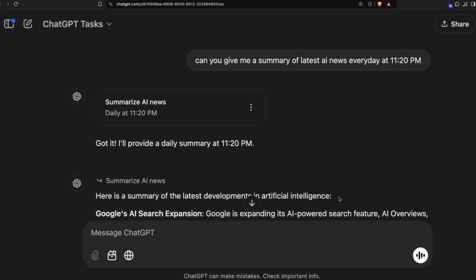Let me know if you would see yourself using ChatGPT Tasks. I hope I will use it, at least for the sake of paying $23 a month. But otherwise, let me know what you think about this feature. Is this something that you expected OpenAI to do, and would you use it daily, every single day?